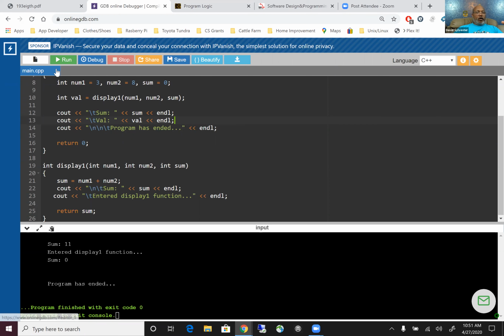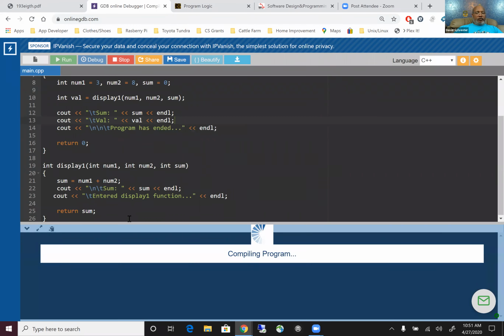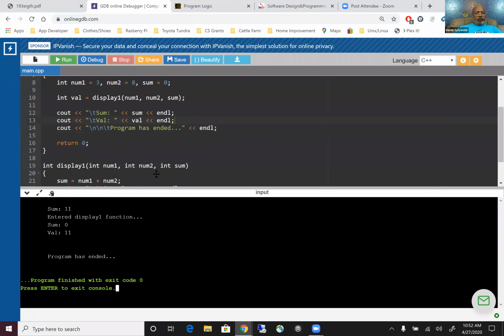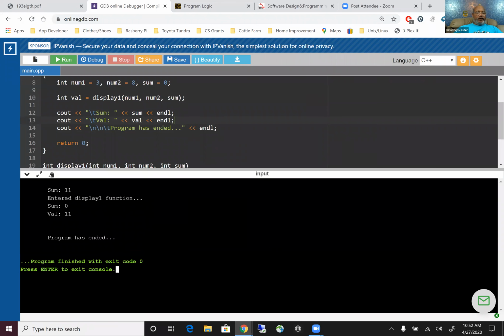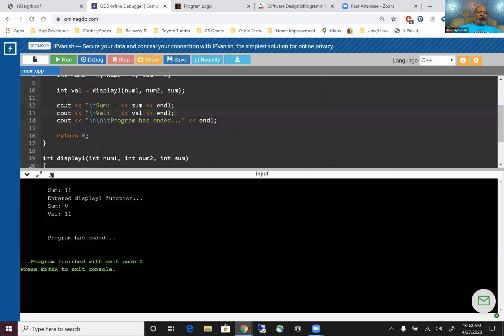All right. So when I run my sum, so now when I run it, see, my sum is 11. I return back. Sum went back to 0 because it wasn't passed by reference. But I returned the value of sum here back into a variable called val, and then now I got that value from that function. So that's one way to get that value back from that function. You can return it, okay? So everybody see that? That's returning a value, okay?